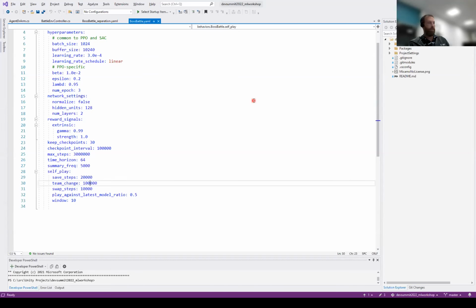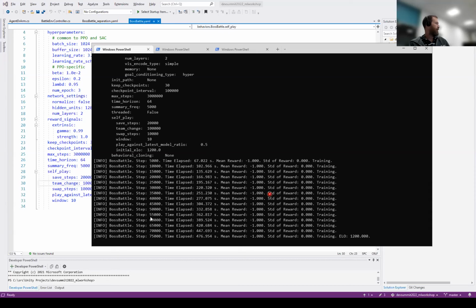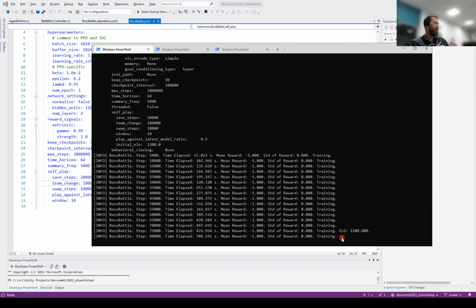Cool, so that's that. Now if we look here, we're up to 75,000 battles, and we've got an ELO rating. That means somebody actually won. ELO comes from sports, and is a way of trying to rate how good different people or teams are. It's a complicated algorithm, but basically it's just a rating system. We've started them off with 1,200, but you only get a rating when someone actually manages to win. So somebody has managed to win a battle.